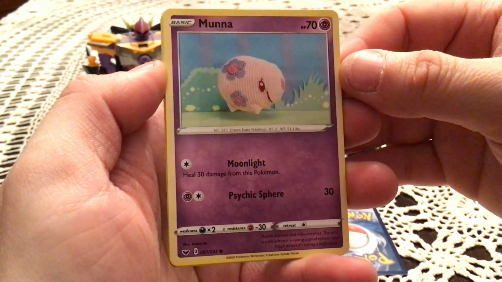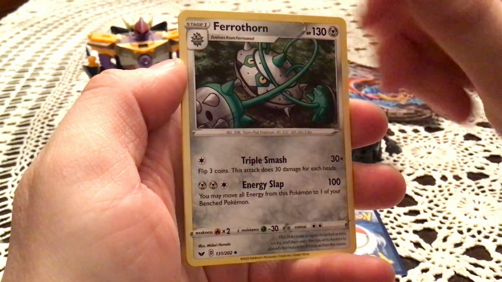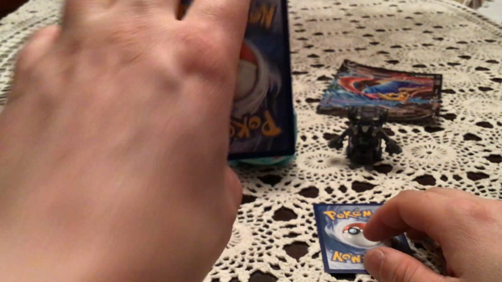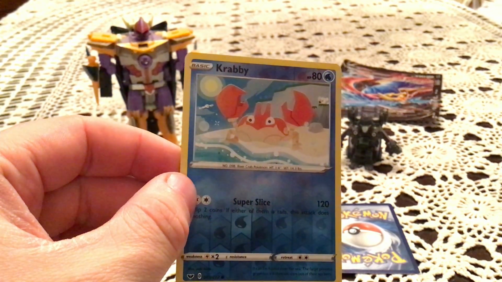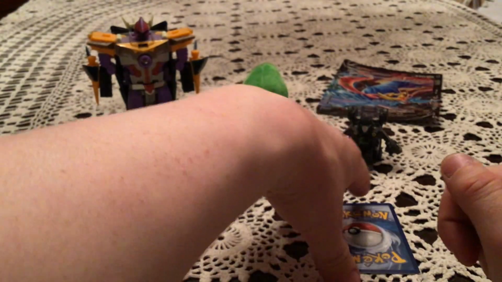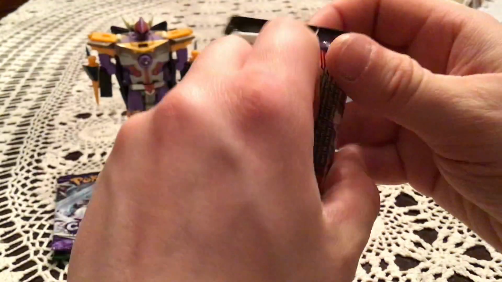First is Sword and Shield base. We have Muna, Galarian Zigzagoon, Sizzlipede, Chinchou, Baltoid, Ferrothorn, Aurora Energy, and Pokégear 3.0. Reverse, Krabby, Common. As I stifle a yawn, let me see if I got this. Nope, it is a duplicate. The rare, Corviknight, non-holo. Not missing any of those for Sword and Shield base.